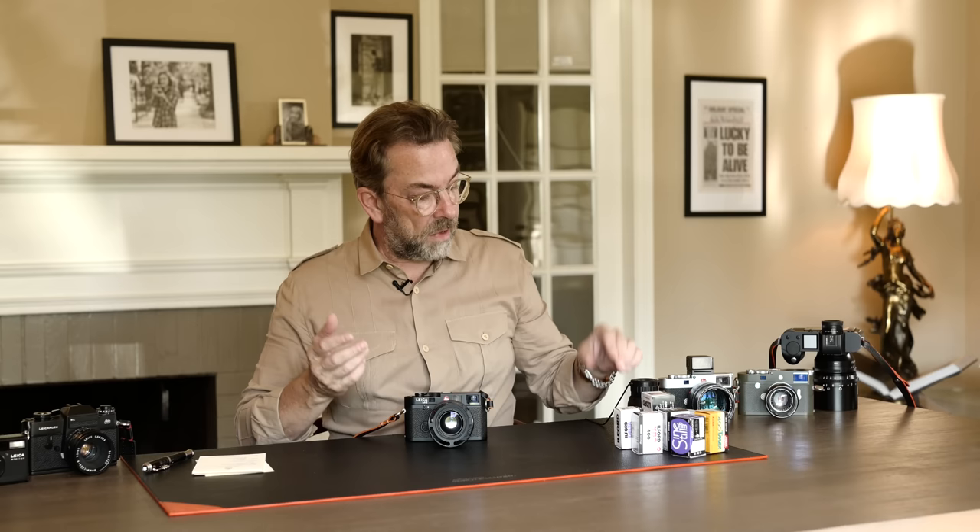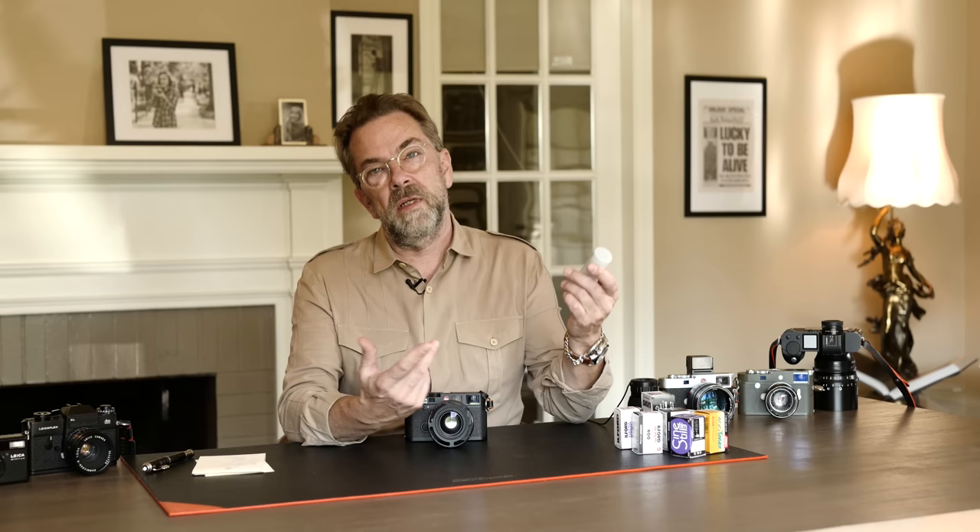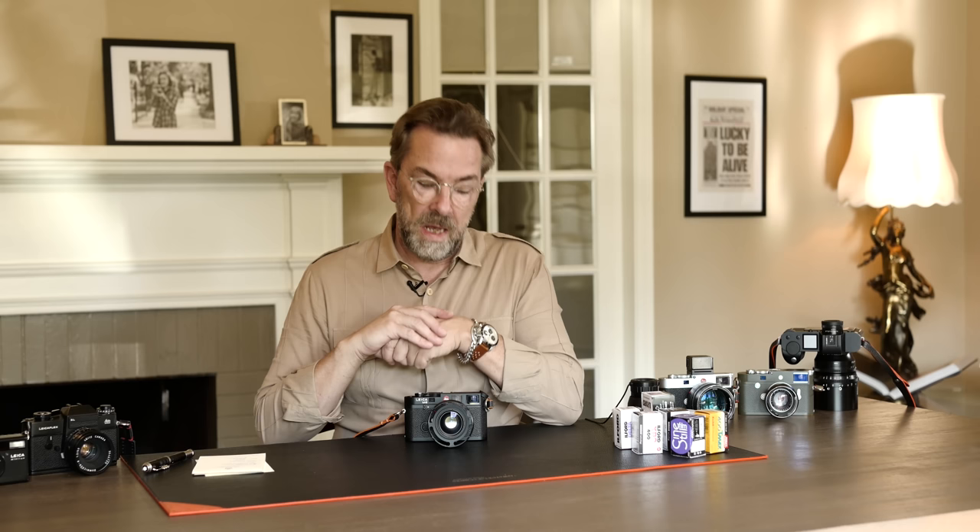Whereas with slide film, first you have to buy the film and take it through airports. Then when you get back you have to send it to the lab, and depending on the lab it takes an hour or a day or two to get it back. Then you have to scan it. I've had Imacon scanners and Nikon scanners. So that part was not something I was looking forward to — but then I found a solution.